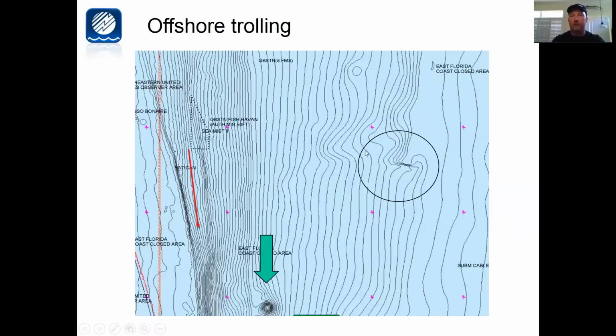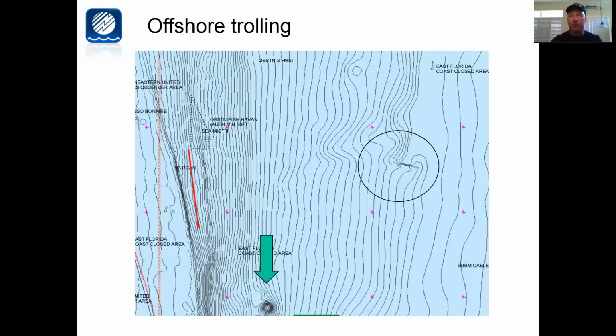Now, I circled one off to the right here. This is now out in about, I want to say, around 260. But there's a little cut in the bottom. Now, maybe it's 260 feet deep, but even this little cut is going to cause some upwelling. There's going to be a difference. There's going to be a rip line. It's going to hold weeds. It's going to cause fish to kind of bubble off the bottom. It's going to be a feeding station.